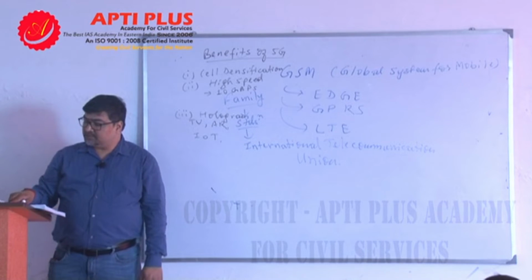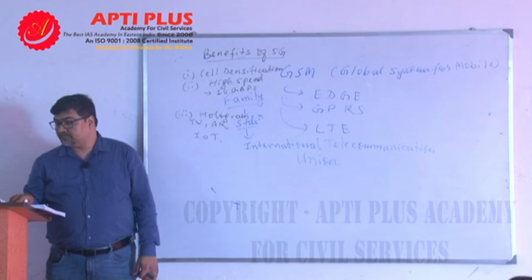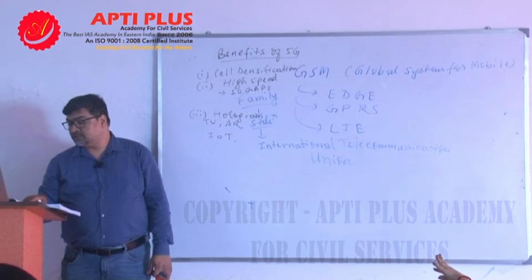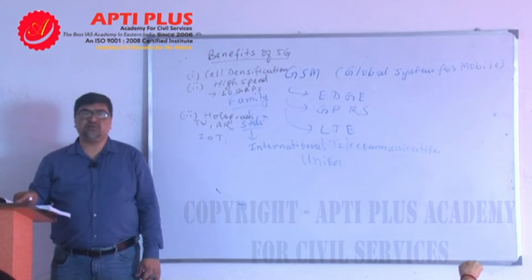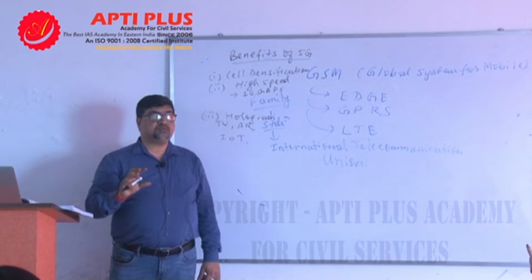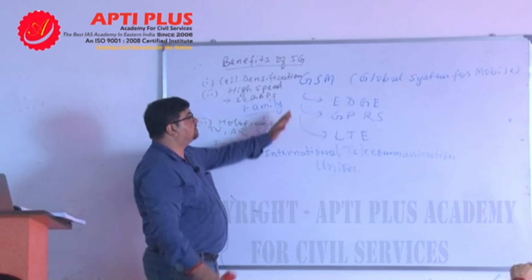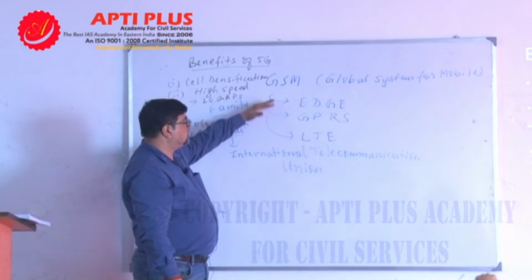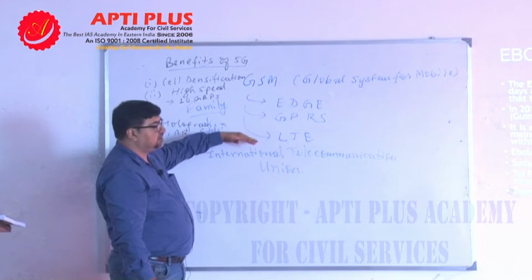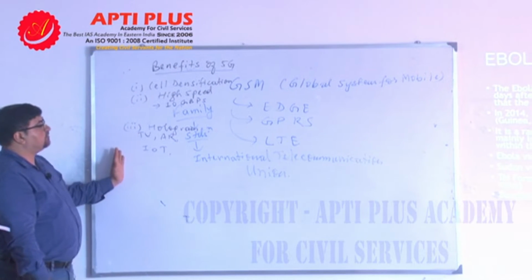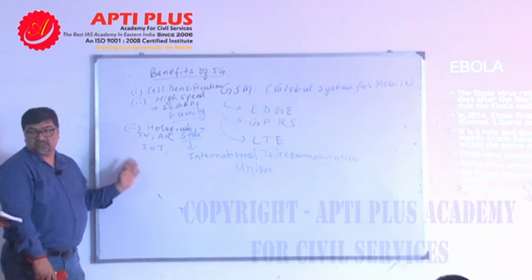Now MCR gene, this is what is given, pneumonia bacteria, then Klebsiella pneumoniae. Now what is MCR1? Scientists have found out... these are called the family of GSM phone. These are the standards' names: EDGE, GPRS, LTE. These are standard names. These belong to the family of this. These are the benefits of 5th generation. Right? This is what I've given.